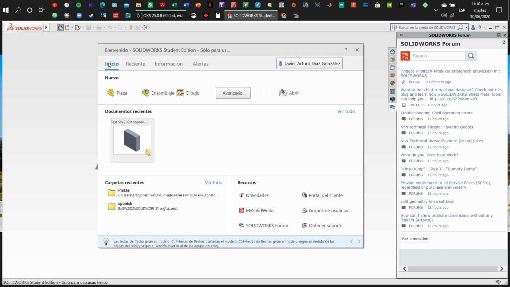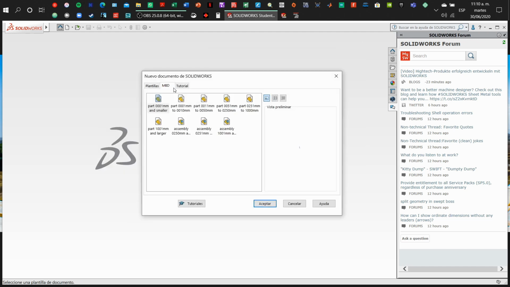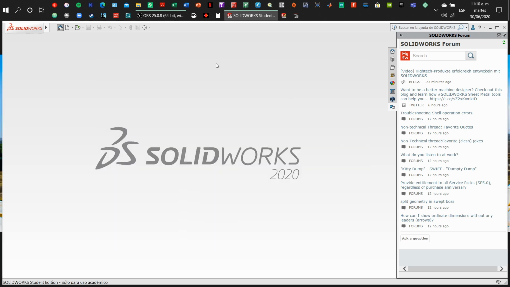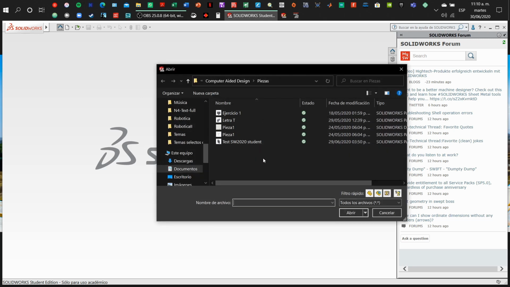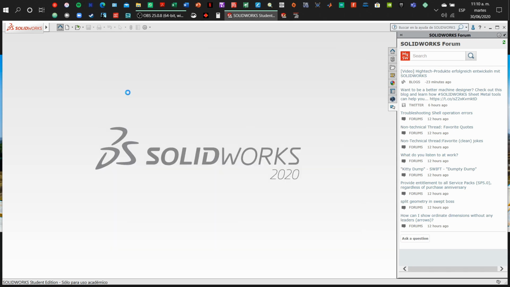We have some alerts also, and here we have the elements. We have a part, an assembly, a drawing, and some advanced options. That is the traditional way SolidWorks opened parts in previous versions, but I think this is cooler. So you can open files. I have some parts already done, but we're going to create one from zero, from scratch.